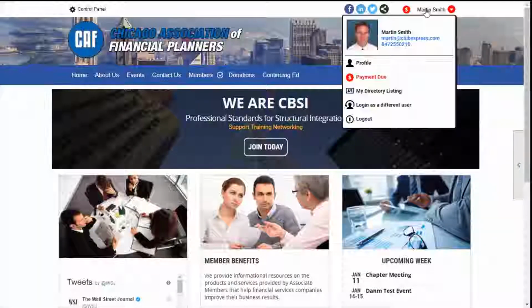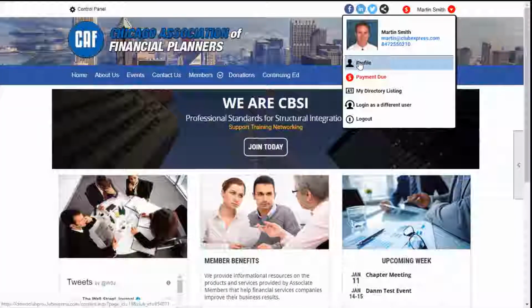When I hover over Martin's name, one of the links you see here is to his profile, which we're going to go to in a moment, where he can manage his membership, he can manage his contact information, he can change his email address, he can see his history, the receipts he has incurred over the years. So it gets you out of that business of doing it for them and puts it in their hands. And I'll come back to that in a second.